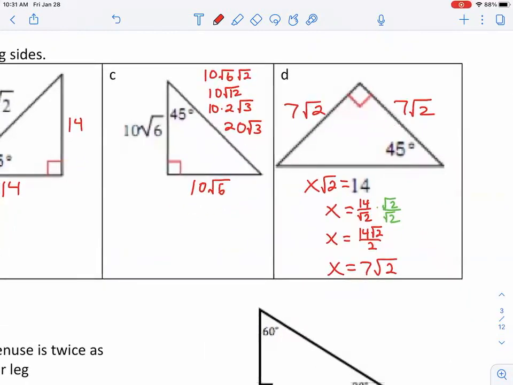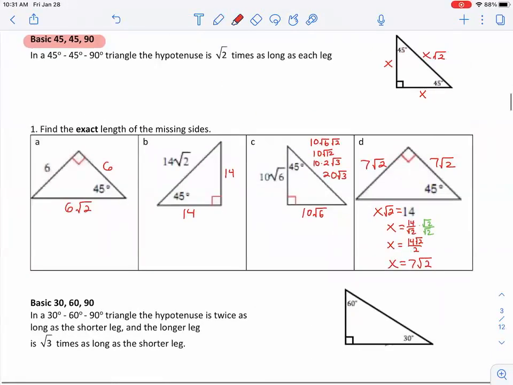And again, looking for shortcuts today, there's definitely a relation here. If we take 14 and cut it in half, and might write it as root 2, those sides are 7 root 2. So like if this was 20, those would be 10 root 2. And that's, again, if you think through the algebra as to how that would work each time. All right, any questions on 45, 45, 90 triangles?